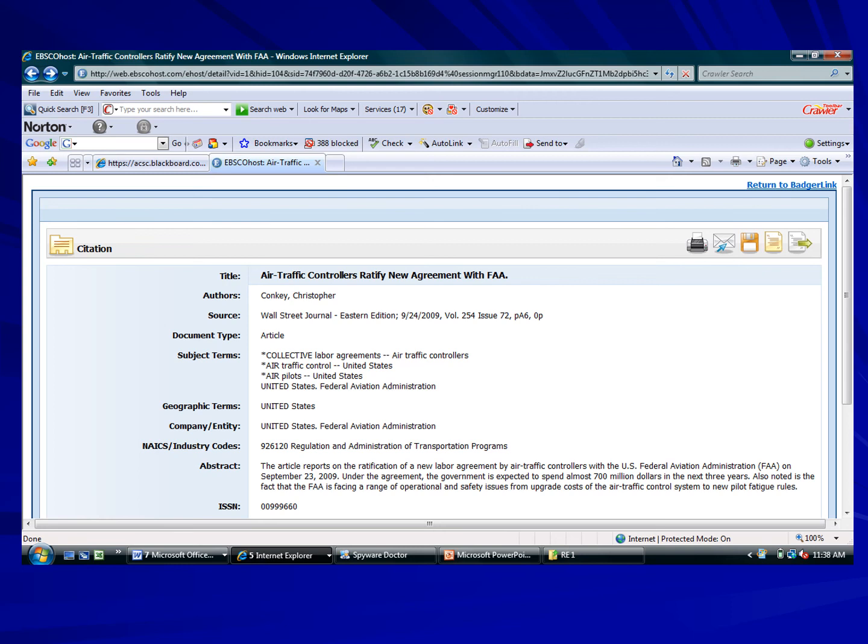This particular article, again, I just pulled it up to talk about. It says it was back September 23rd, 2009, that there was ratification, etc., with air traffic controllers and pilots and so on. Again, this is only going to give you a brief idea about it. Now you go find what did that actually say. What is the actual document saying, which I think would be relevant to research in this area.